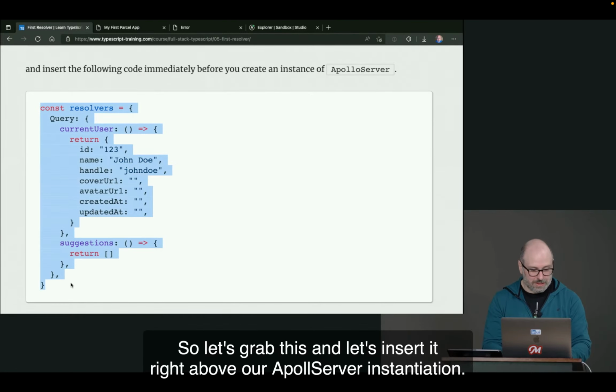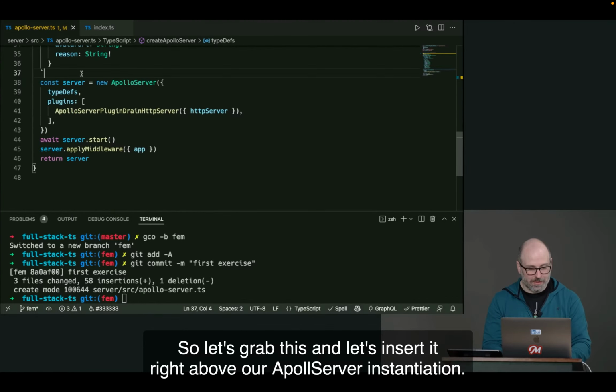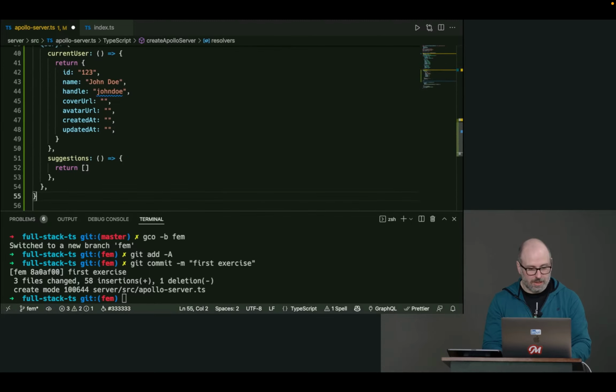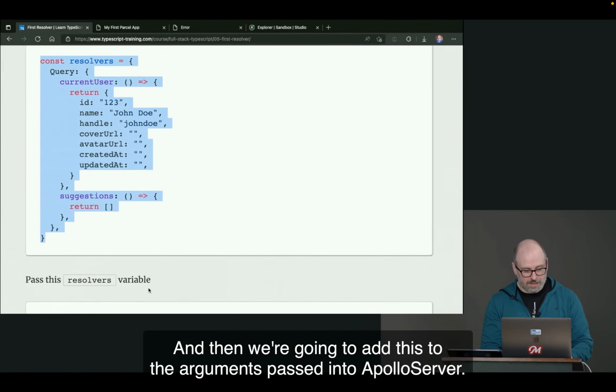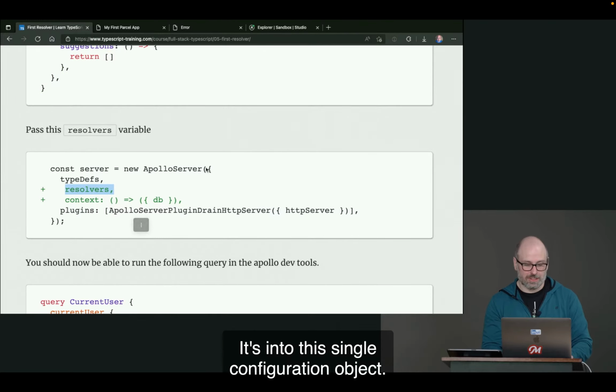So let's grab this, and let's insert it right above our Apollo server instantiation. And then we're going to add this to the arguments passed into Apollo server, into this single configuration object.